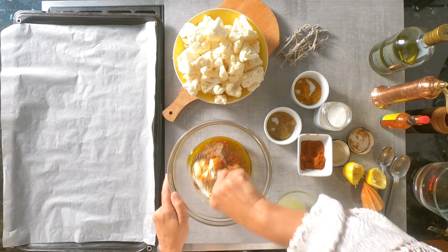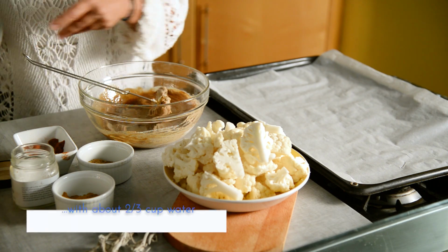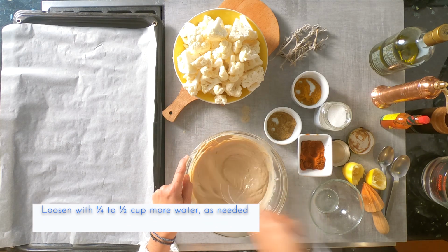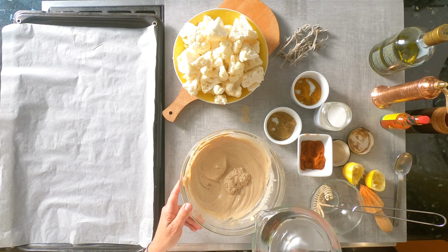Start whisking this. So we're gonna add a little bit of lemon juice and a little bit of water. Whisk it carefully. Lemony, nutty, it's a little bit of heat, and all those wonderful warm spices. Just a little bit more water in here because I want it to be a little looser.